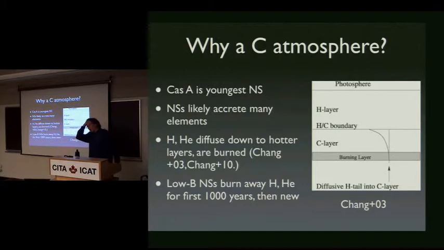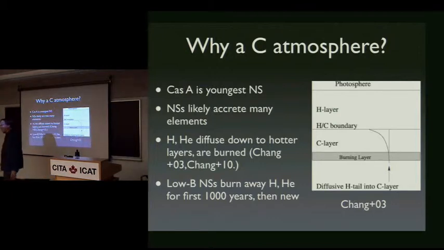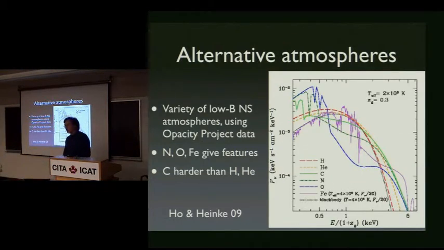Now you might ask yourself, why would you find a carbon atmosphere on a neutron star? Is there a simple explanation why there's less flux in the spectrum than with hydrogen? That's an opacity question. Yeah, basically this ionization edge. If you see an edge in the spectrum at 0.3 keV, that takes out a lot of flux and it has to go somewhere else. Oh, I see, okay. So it's the flux that comes out here, right, comes out there. That's right. Are these non-LP models? They're LP. They're LP? Yeah.